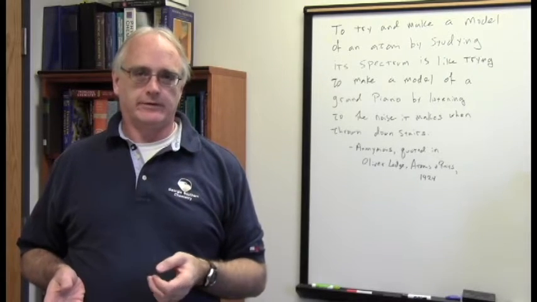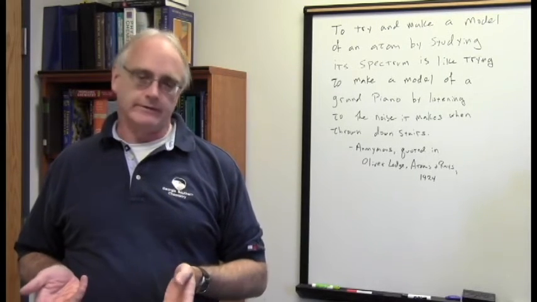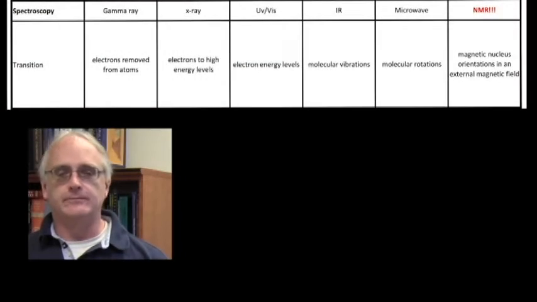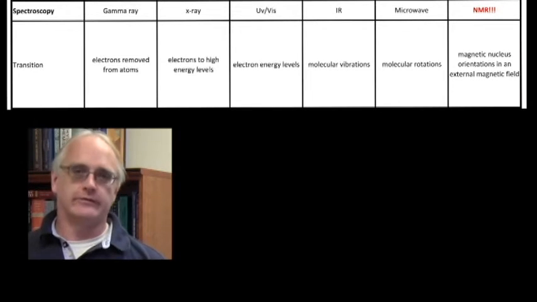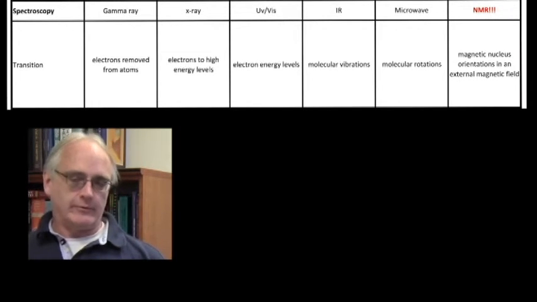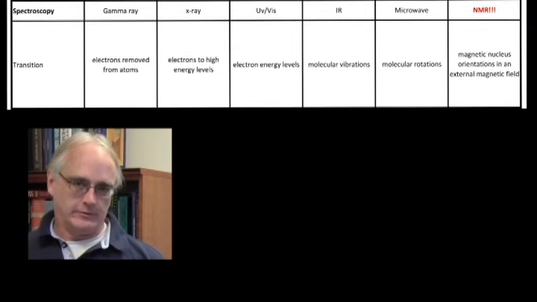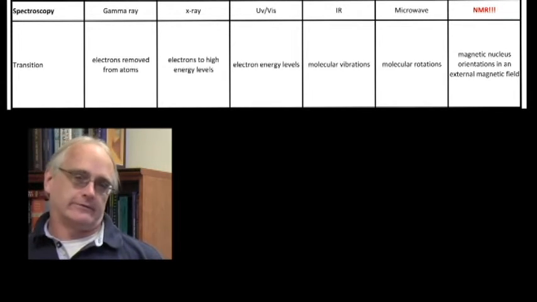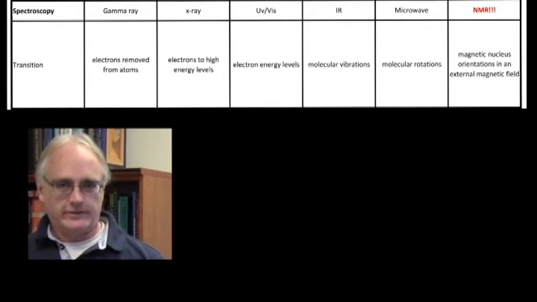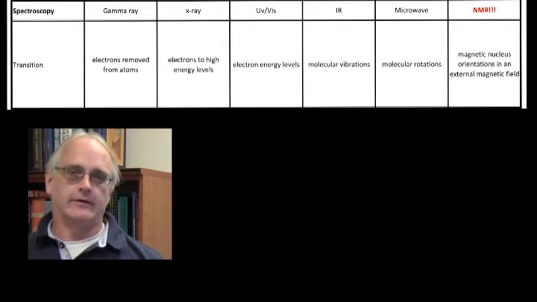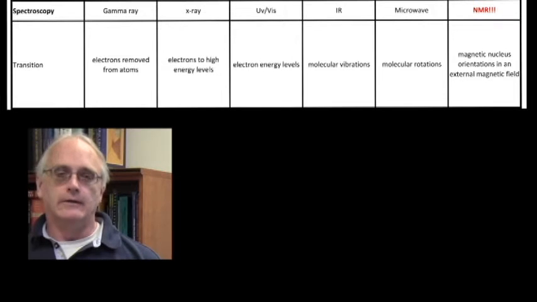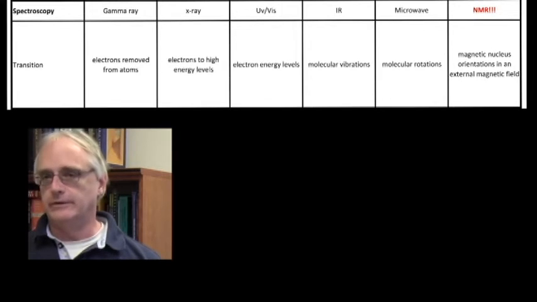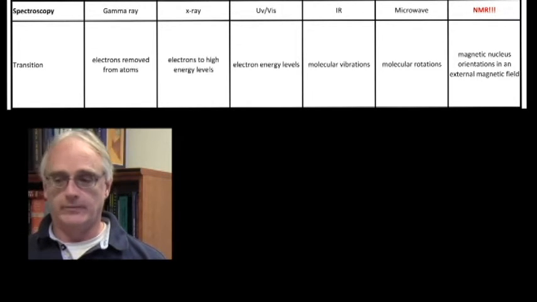When we talk about NMR spectroscopy and how it relates to all of the other forms of spectroscopy, there's a number of different ways we can do that. One of them is simply the transition that the light causes on our atoms or molecules. Gamma rays, for example, the highest energy form of spectroscopy that we typically will run across from time to time, basically takes the electrons and strips them completely off an atom or molecule. It's such an energetic technique. Whereas NMR spectroscopy, the lowest energy technique that we run across, basically just simply reorients the orientation of a magnetic nucleus in an external magnetic field.